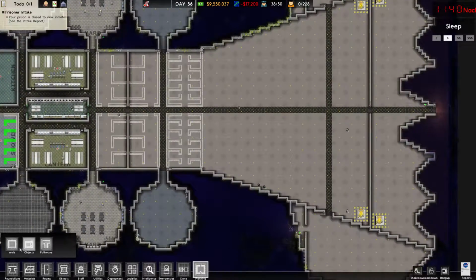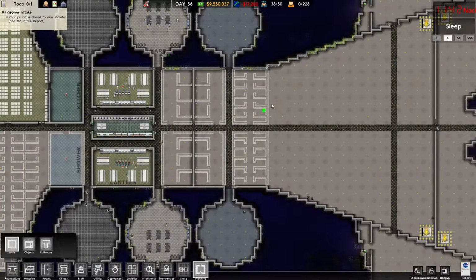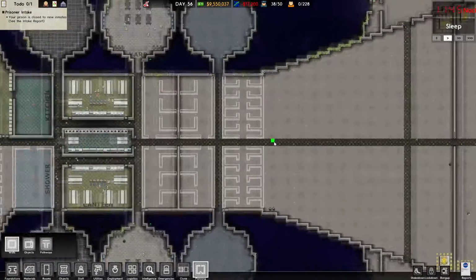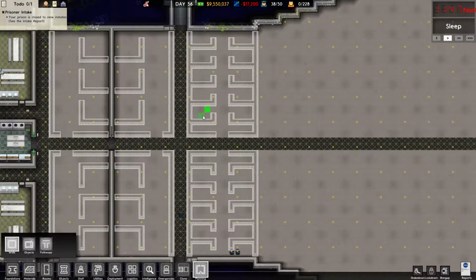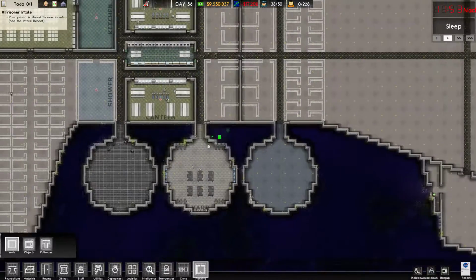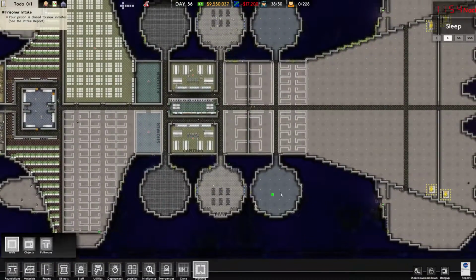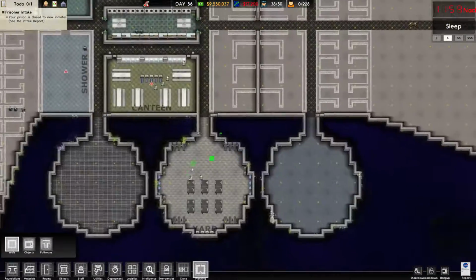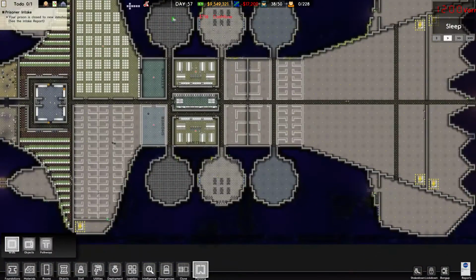So, into planning phase. Here we go. So, these are going to be solitary cells. We've got 1, 2, 3, 4, 5, 10, 20 solitary cells total. They can be expanded if required. These will just be general population. We'll have solitary cells in each Supermax and protected tanks as well. So, they will have their own version of solitary.